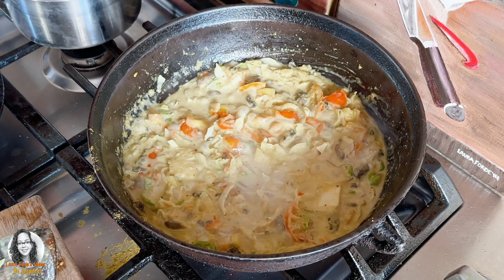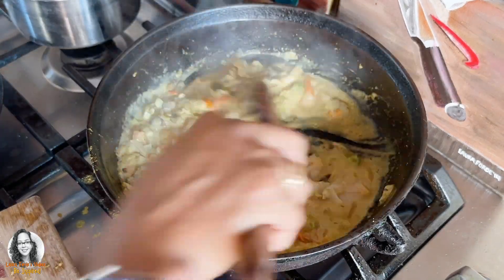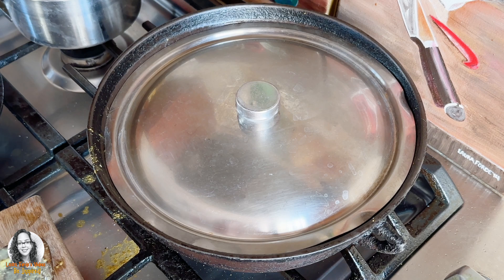I'm going to add a little bit of jaggery powder to my curry. Jaggery powder is a raw cane sugar. The reason I added it is because the tomatoes I used were a little acidic — those were tomatoes I picked green and left to ripen off the vine. When you don't let tomatoes ripen on the vine itself, they tend to be more acidic than sun-ripened ones. So just to cut down a bit of that acidity, I added a little jaggery or raw cane sugar.